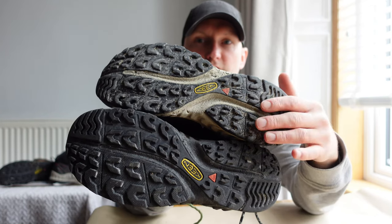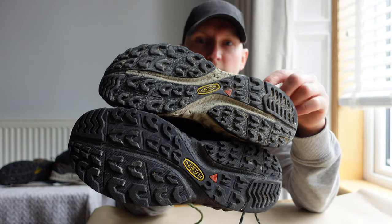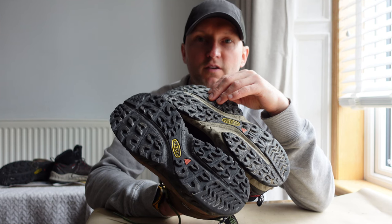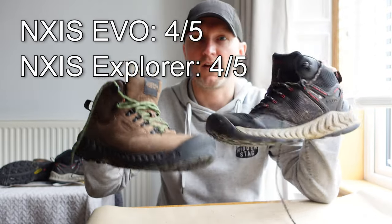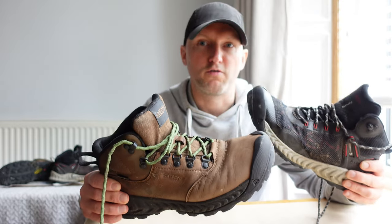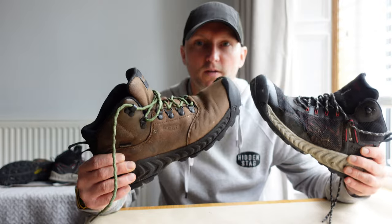For grip and control — as you can probably see in the video, both boots have identical tread patterns: a multi-directional horseshoe pattern with 4mm lugs. They are super grippy in most scenarios. The only time I've felt myself slip on occasion is when contouring sideways around the mountain. I'd give these 4 out of 5 for grip. For control, they're lightweight and give you a lot of freedom like a pair of trail shoes — 4 out of 5. Really good boots: comfortable, lightweight, and grippy.